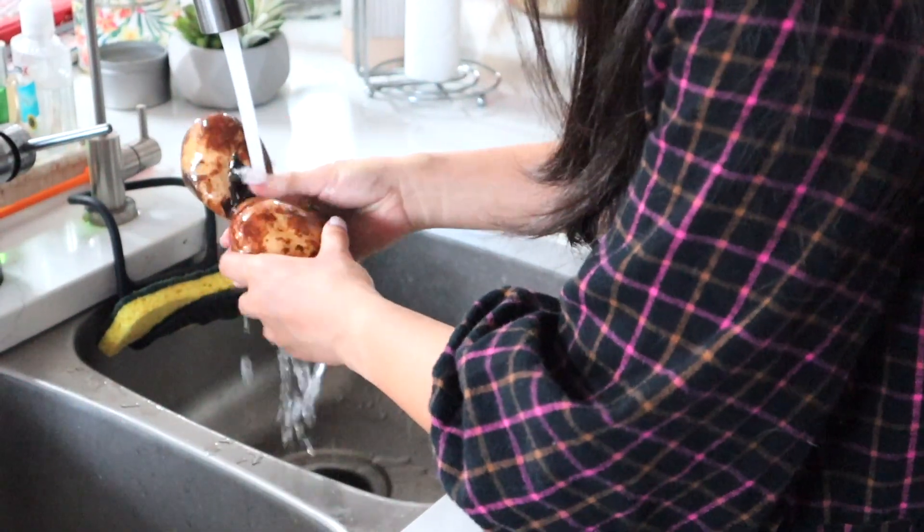I'll put some lotus roots into water, boil them until they're about half cooked, then put everything into the soup to heat up. You don't have to do all of this — you can just heat up the soup on its own — but I think it's more fun this way and adds way more vegetables. As you can see from the soup base, there's not a lot of vegetables, which is kind of a con. I also love to use vegetables to dilute the saltiness.